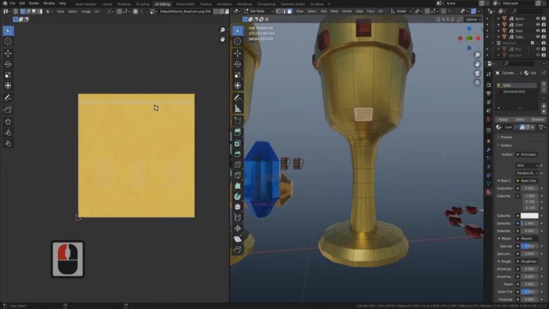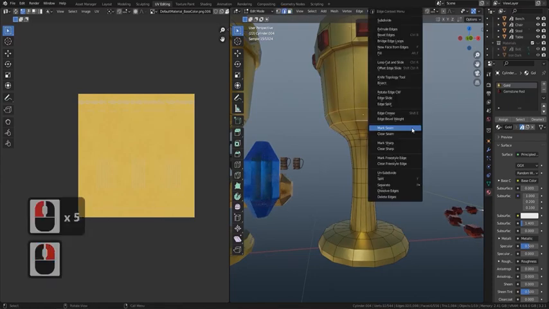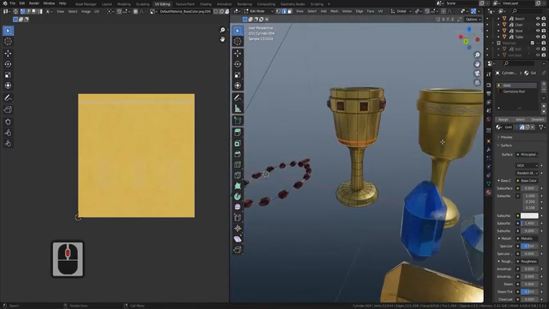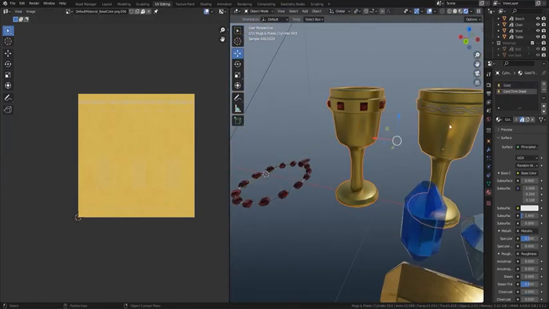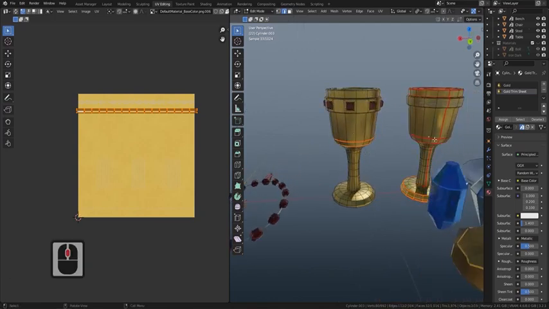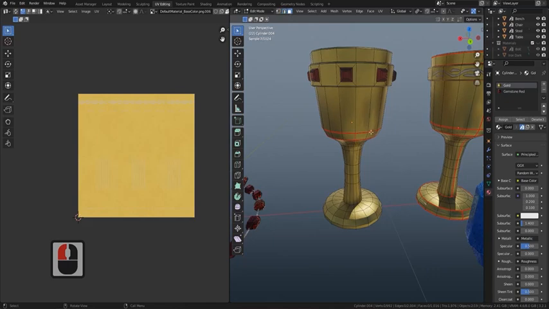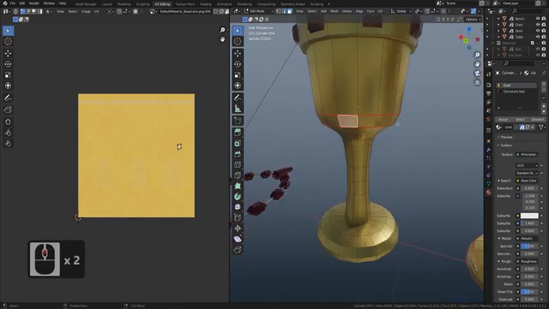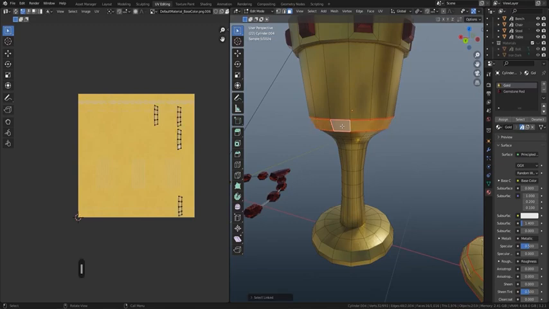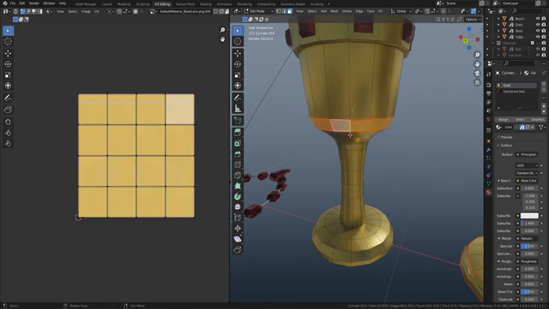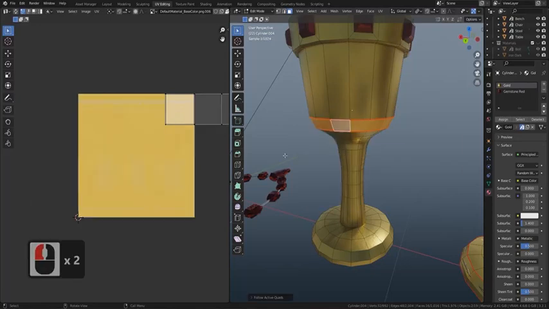So I'll grab this, and instead of doing it that way, we'll just grab it like this, right click, mark seam. I'm going to put the seam basically where the one is on here. So if I grab both of them, shift click both of them, you can see the seam is around the back. So I'm going to put a seam here as well. Right click, mark seam. And now let's come in, and you can see it's just rendering, that's okay. All right, so let's grab this one, press L, and then press U, like map pack, click OK, and then U, and follow active quads, click OK.